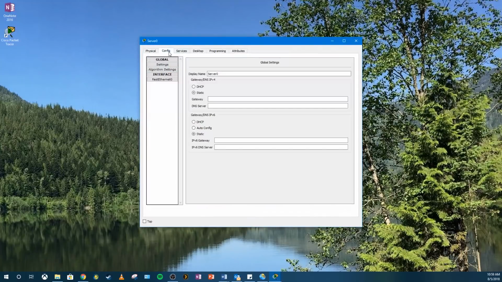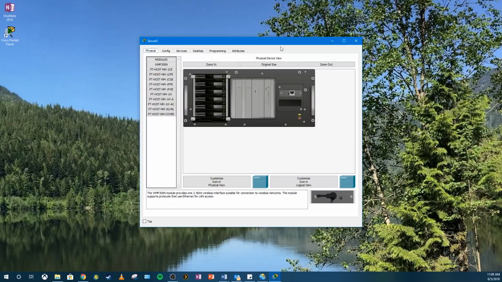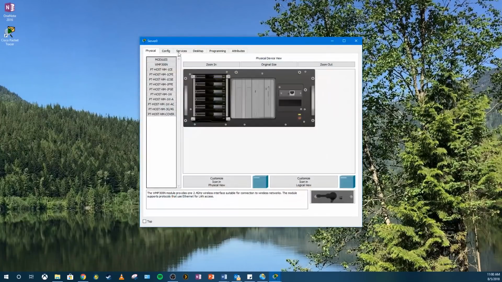So we need to change the IP address. We're going to do 192.168.1.254, meaning it's the last device on the network. We've got our subnet mask, and then save.